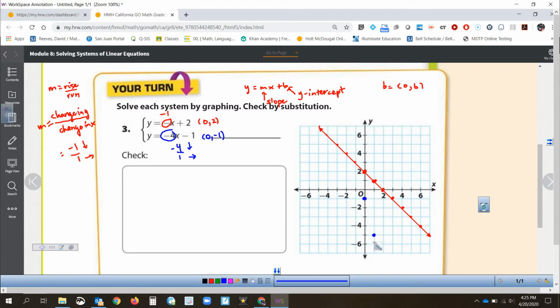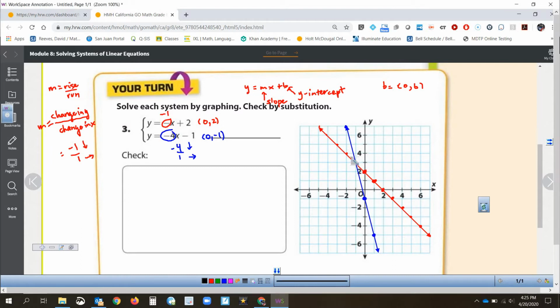Now, if I were to try to do it again, 1, 2, 3, 4, I'd be off the grid. It'd be somewhere over here. So instead of going down and right, I can go up 1, 2, 3, 4, and back 1. Can I do it again? 1, 2, 3, 4, and back 1. Awesome. So I have 4 points that are on that line. I'm going to connect those. And again, any point on this line will make that second equation true. And as you can see, we have a point of intersection right here.